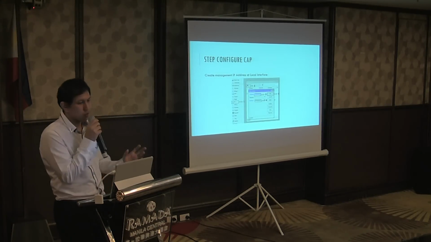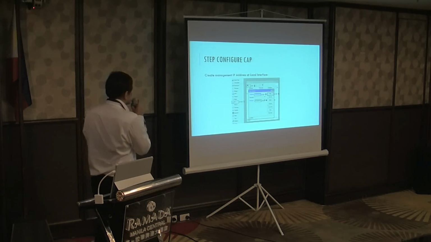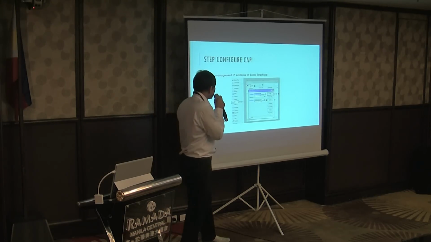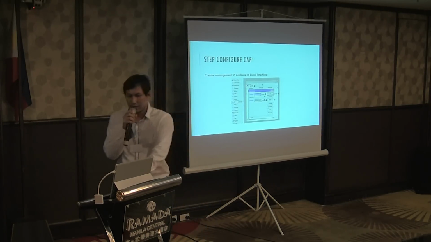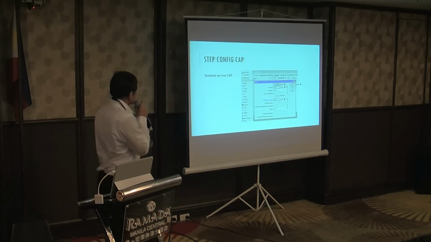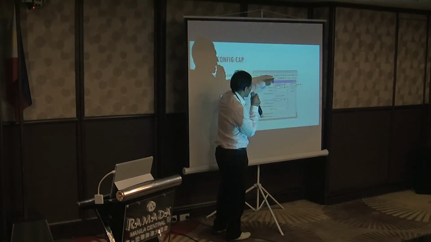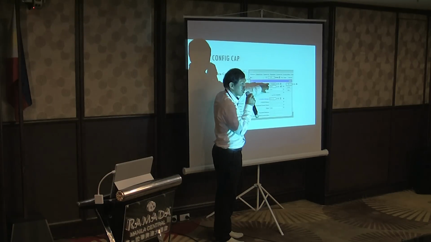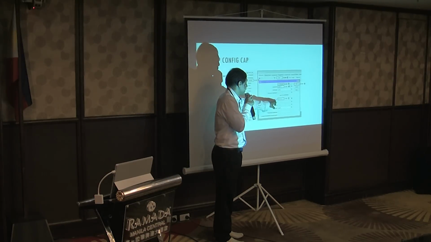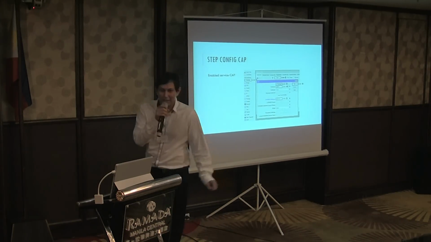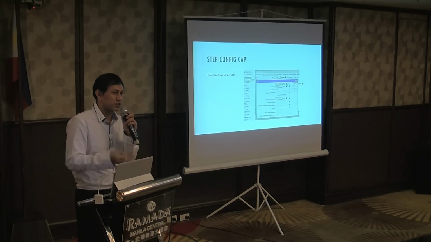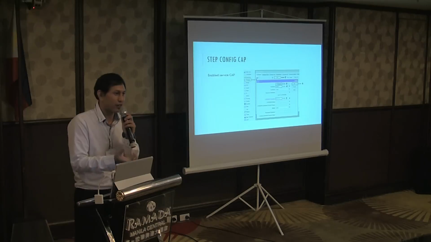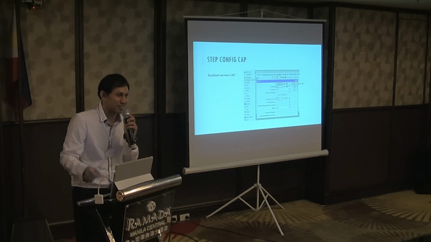Okay, we will look at the CAP access point. For the CAP access point, the configuration is easy. You just configure the IP management. After you finish the IP management, you go to the wireless and click the CAP, and in the CAP menu you just enable it and select the wireless interface, and then you fill in the IP address of the CAP manager. Then you click OK. That's how you finish configuration for the CAP AP. After you finish it, you can take the CAP access point and install it anywhere you want.